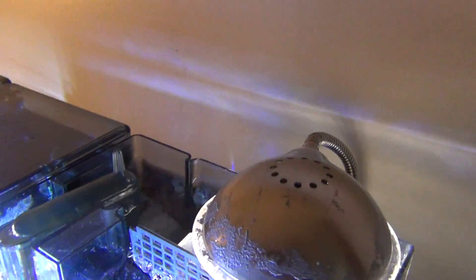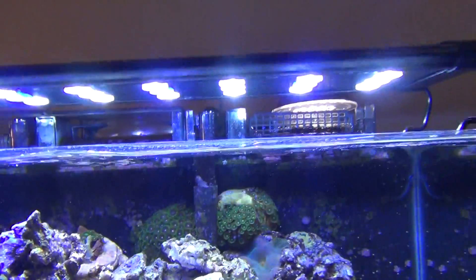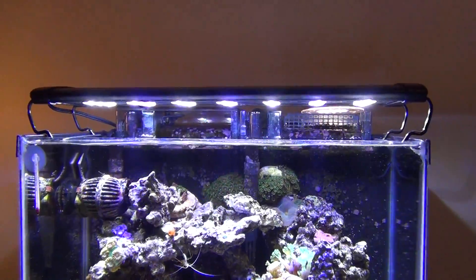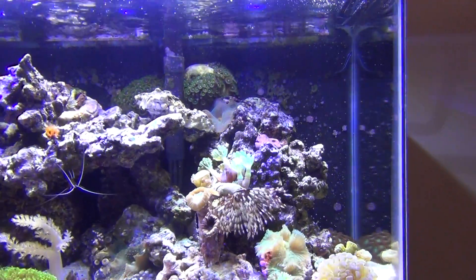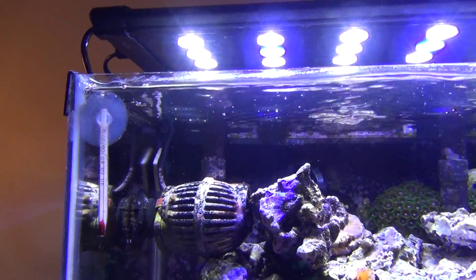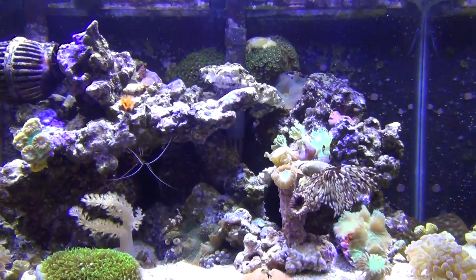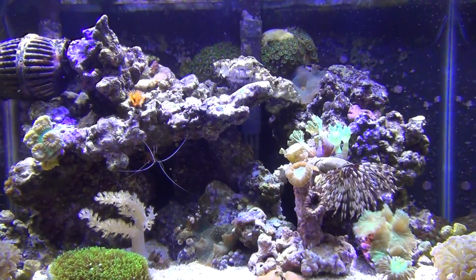I had sponge in there, I took that out as well — no sponge anywhere, there's plenty of flow and it's working well. LED lights — I don't know if I'd recommend them on a deep tank, but this is just a little tiny tank and it seems to be doing good. I went through like three different heaters on this thing monitoring the temperature. I actually had a couple of different ones on here just so I knew they were both reading the same.